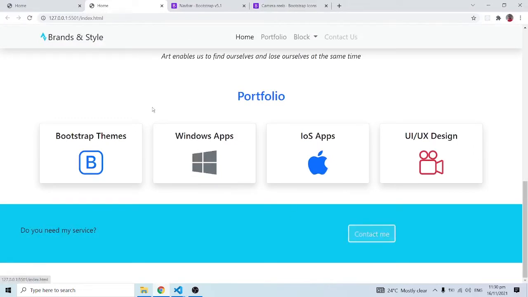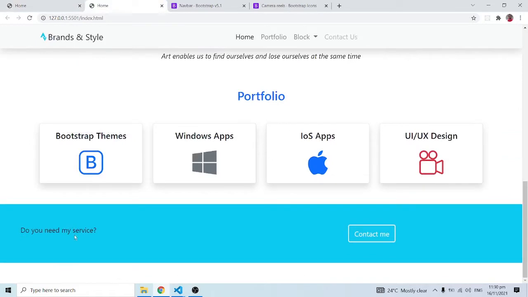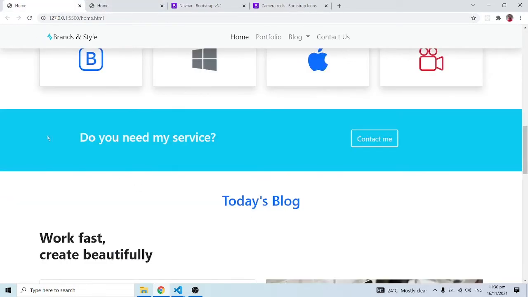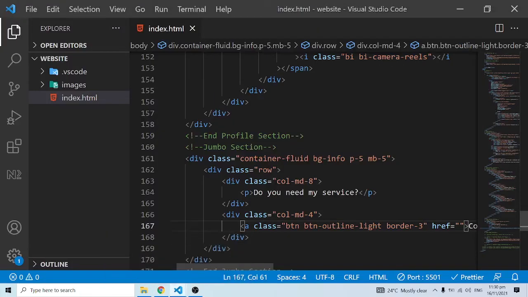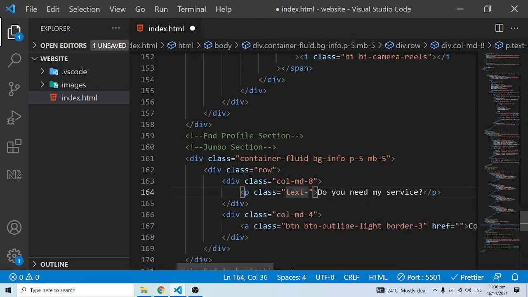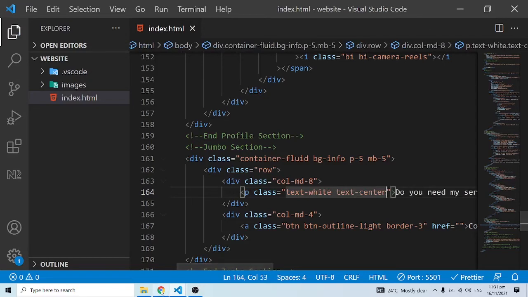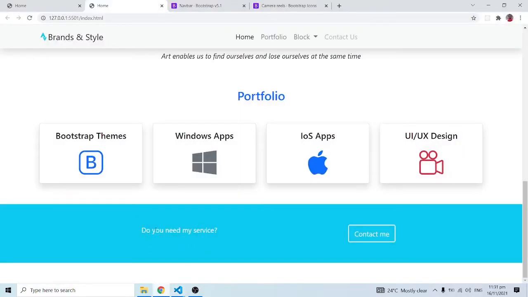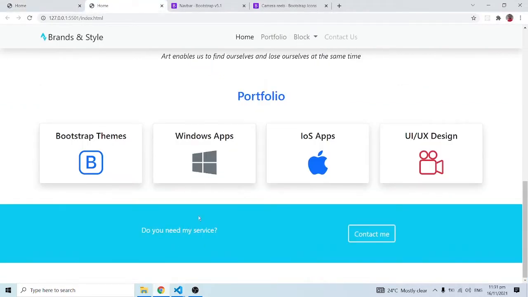All right, so this is exactly like what we have over here. This text is obviously not looking cool, from the way it is behaving. So let's come in here, and I just want to apply a class. I can do a class of txt-white, then txt-center. When I do this and come back, now you can see that everything is beginning to take shape over here.